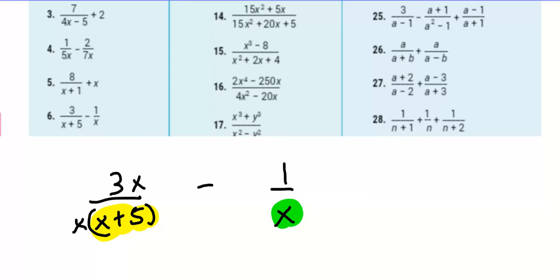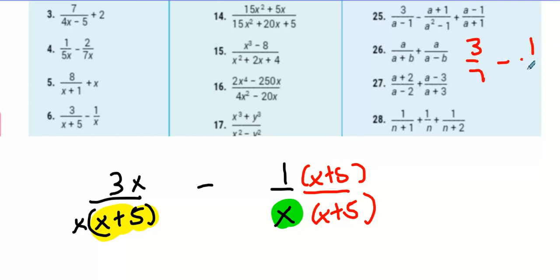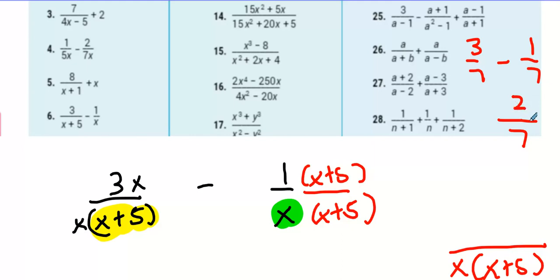So what do I lob top and bottom? X plus 5 on the top, and now what you notice about both denominators now? They're exactly the same. Similar with so anytime we add a fraction or take a fraction away, so example, 3/7 take away 1/7. The 7s stay the same. It's still 7 on the bottom. The bottom is unchanged. So the answer of this question will still have an x and an x plus 5 on the bottom. 3 minus 1 would be 2, 2/7.